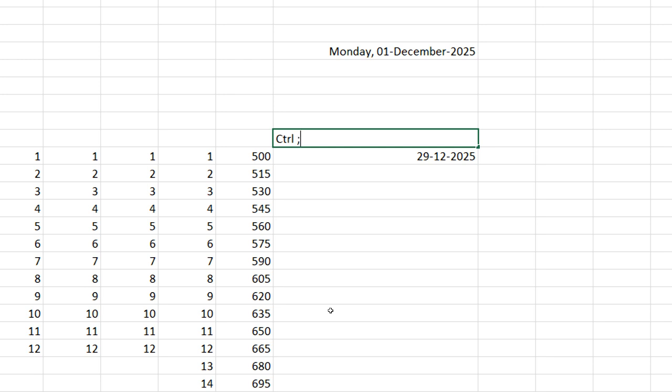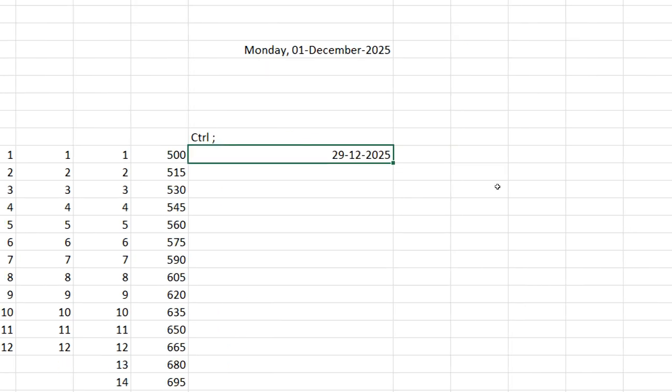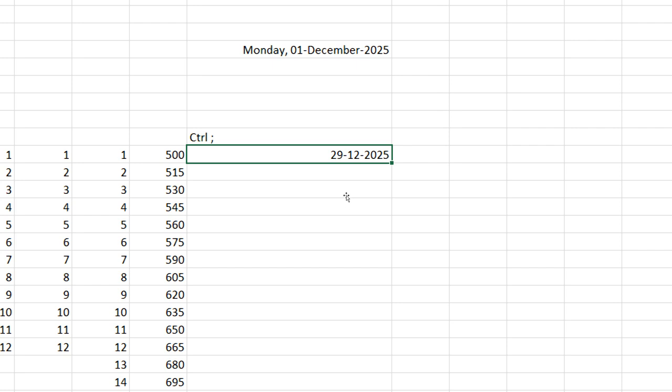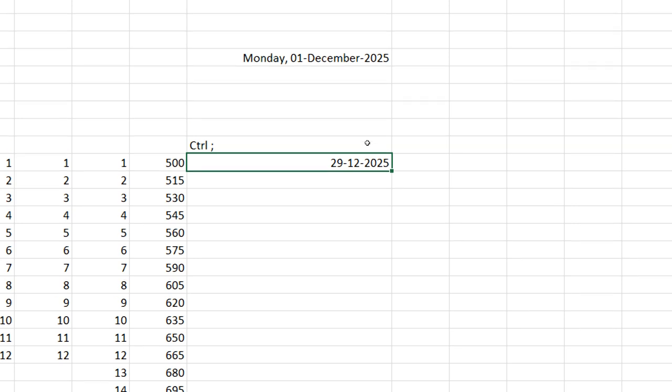This date is okay, though actually this is not the default date format of Excel. Here at least I can understand the date is 29. Suppose if we type 1/12, we don't know which is date and which is month. Here I can understand 29 means date. For a day less than 12, like 11th December or 10th December, you will not understand which is the date and which is the month. So I can change it to the default date format. Every time I don't want to go to Control 1 and change the date format. Please note down 6 shortcut keys to change the format of the cell. Shortcut key number 1: Control Shift 1.